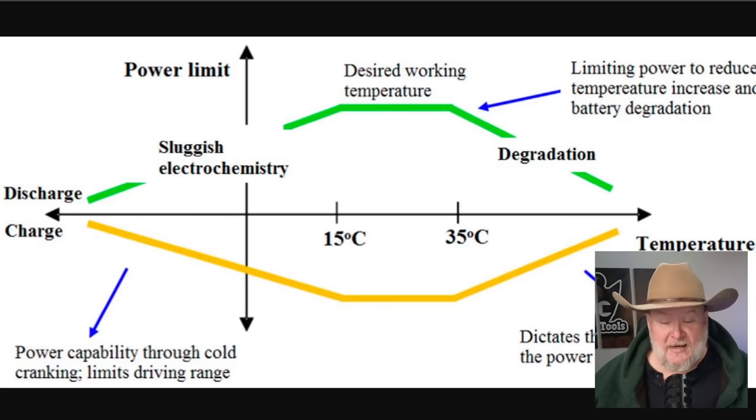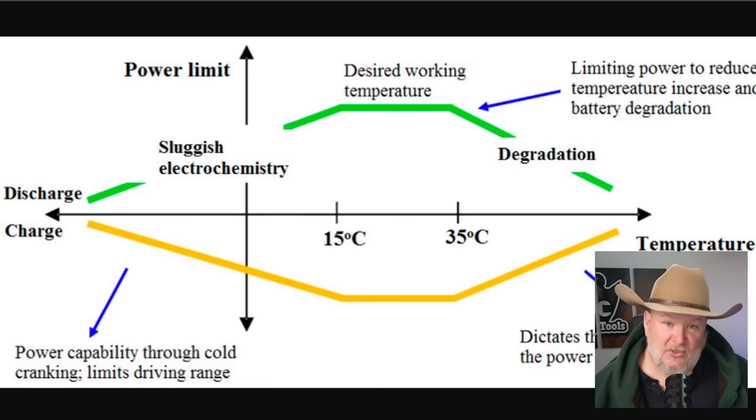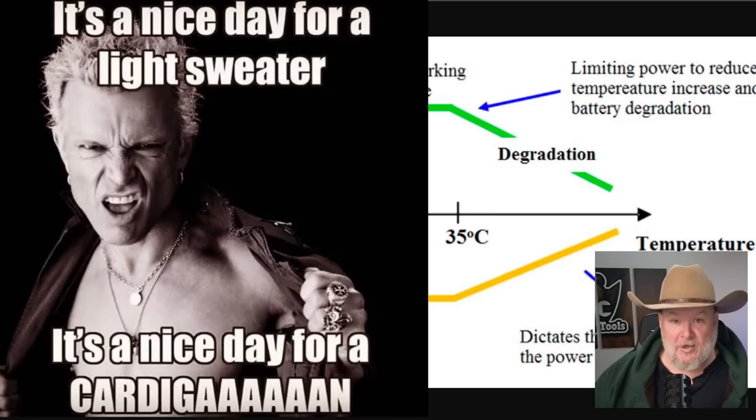Honestly, the batteries are kind of like you. They're like, I want to sit around in some shorts and a t-shirt, and I don't want to be too cold, and I don't want to be too hot. And as long as you're doing that, your batteries are probably going to be fine.